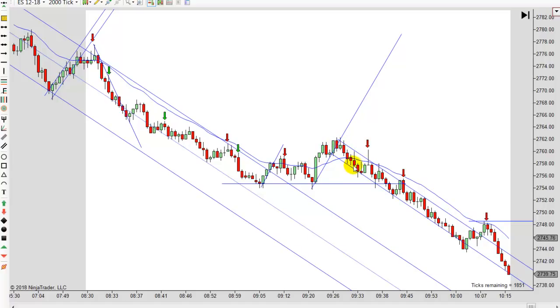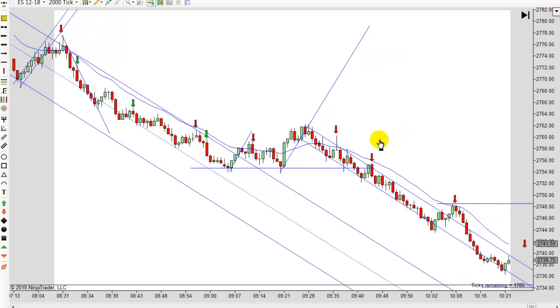You actually pushed through the EMA and pulled back and got a lower high here, so you might consider that one. But if this trend line's correct on the low side, across those lows right there, you're going short right into it, so I'd wait. And you actually push on through and pull back and get a failed second entry long right there, and a reversal pattern and a big bearish bar, reversal type bar. That's a better place to enter.